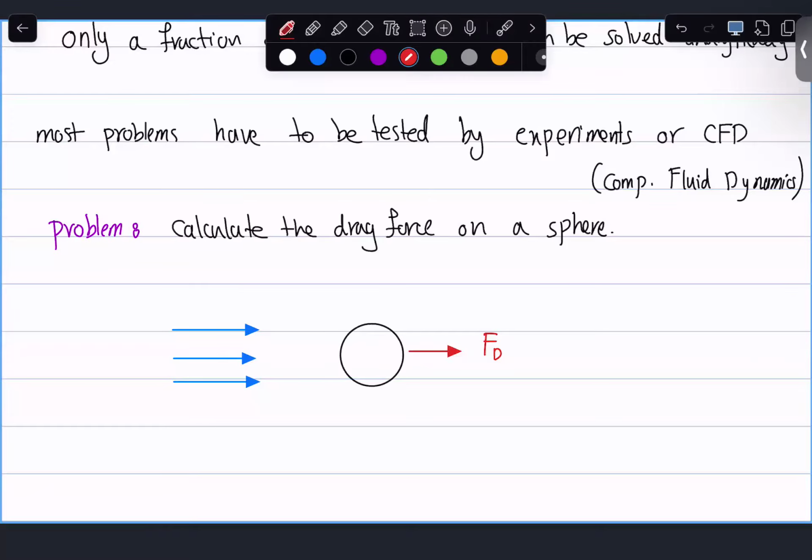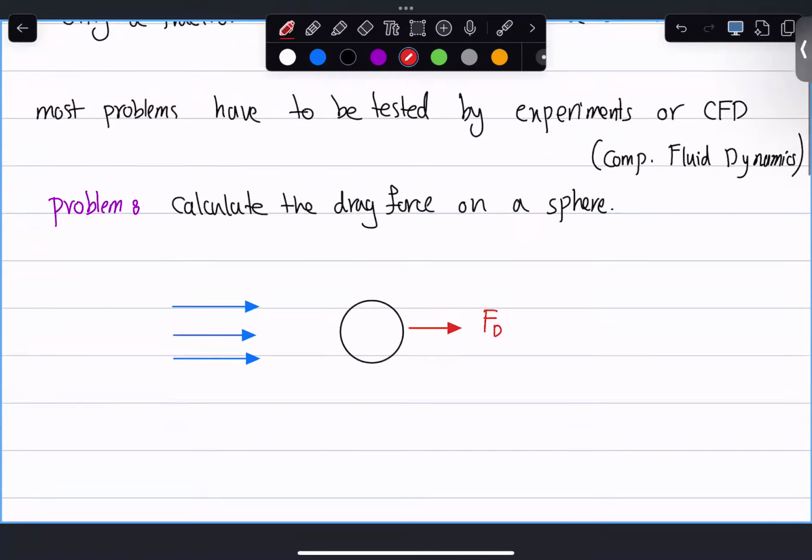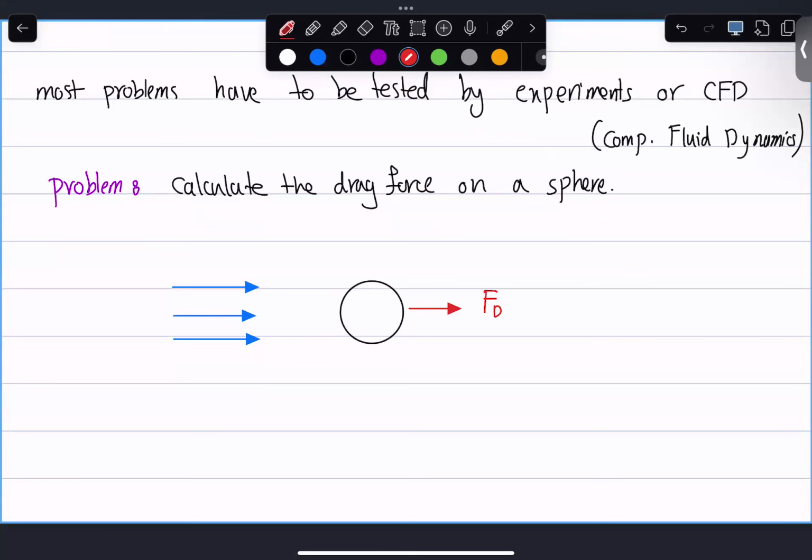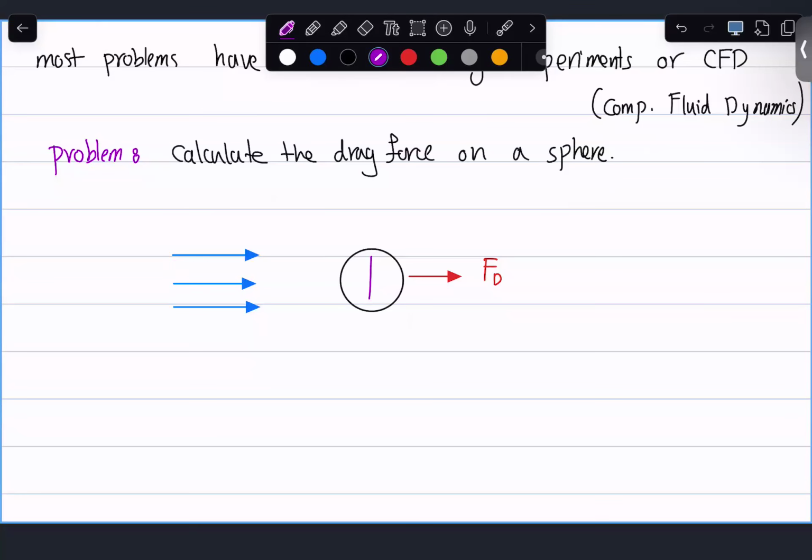So what do you think affects this FD? If I were to ask you, you can think about this for maybe 30 seconds and then let me know what you think. So what is one thing that's important for us to know about the flow, about the sphere? Yeah. The area of the sphere. So the area of the sphere, or I can just say the diameter, right? So the diameter, which I'm going to show by L. Okay, so the length scale of my problem. So that is, of course, important. It matters if you have a very small sphere or a very large sphere, that will change the drag force. What else?